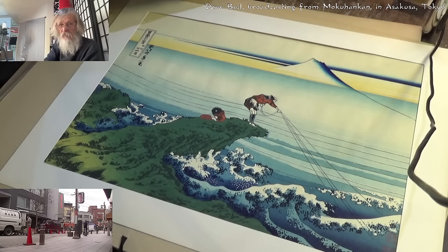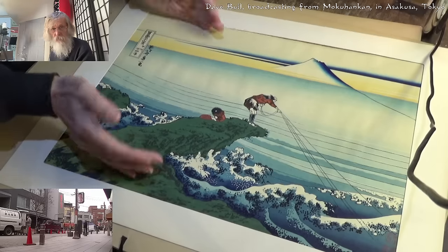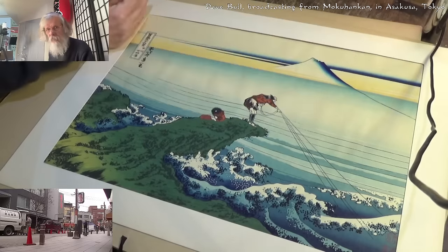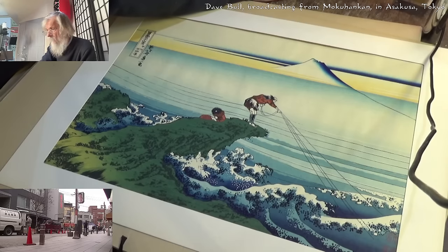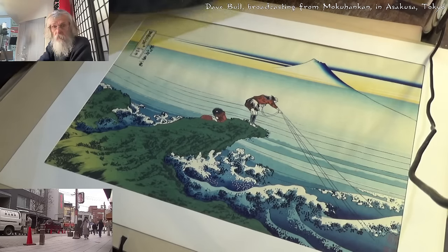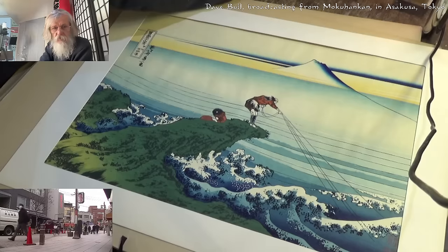The other thing about these prints is they come up now and again at auctions. But in the auction, you see the little picture, and it looks just the same as the normal print. Lots of people miss these auctions because they don't read the fine print, and they don't see that it says 60 centimeters wide. They just think it's another common garden reproduction of an ukiyo-e print. But this series, when I see this same group come together, I get my bidding out, and away we go. We had to pay fairly heavily for these because they're so popular. Very good.